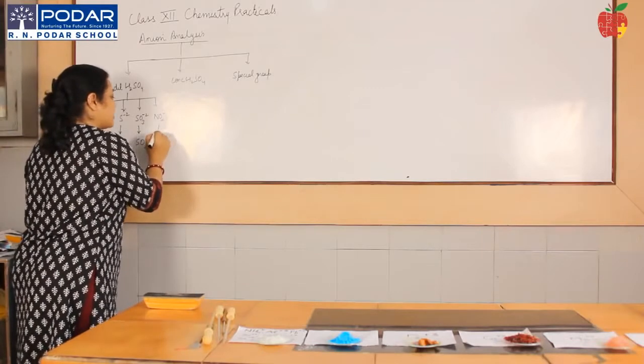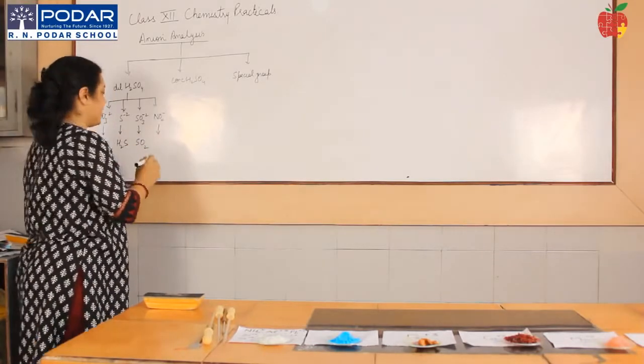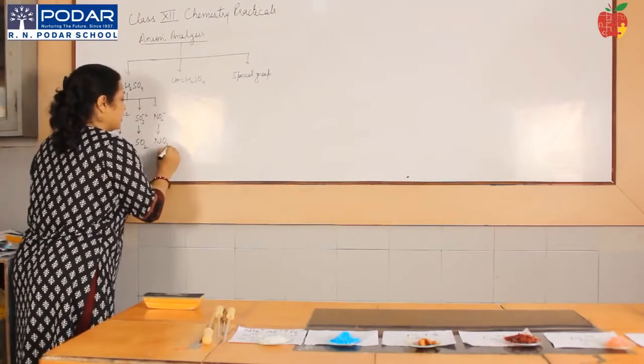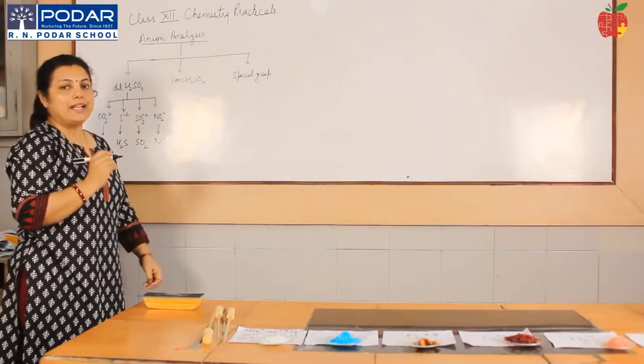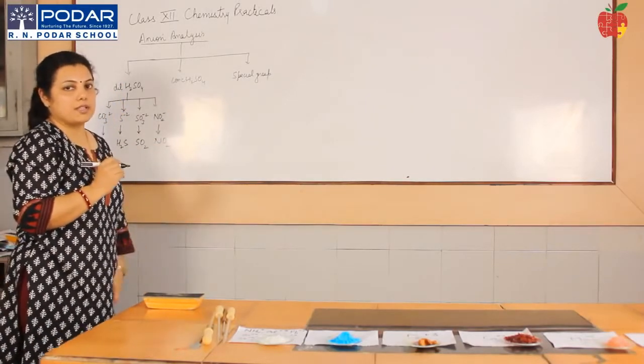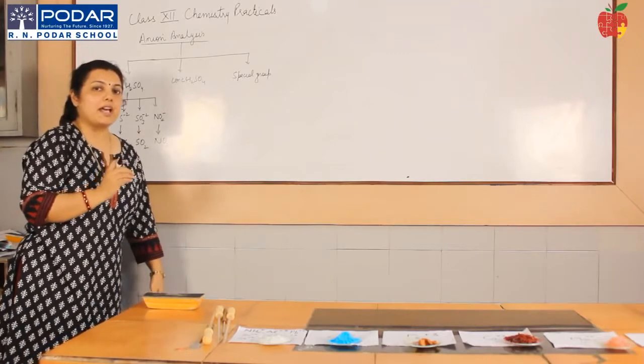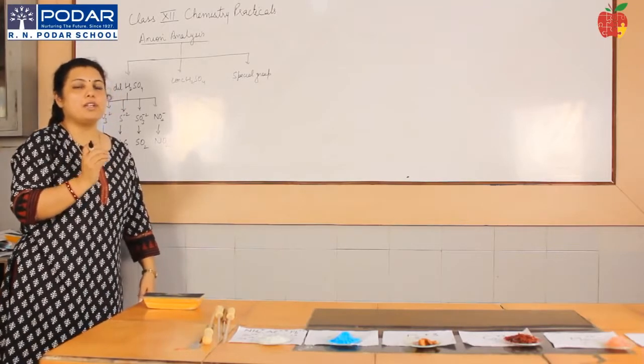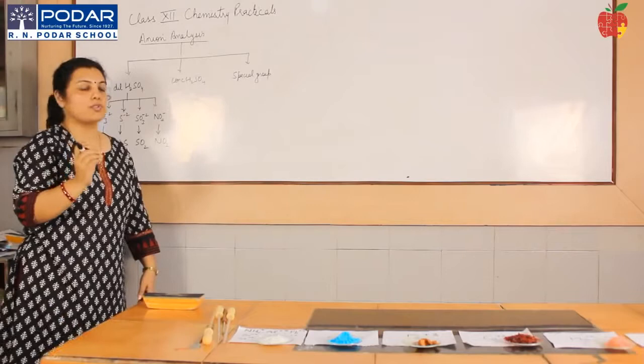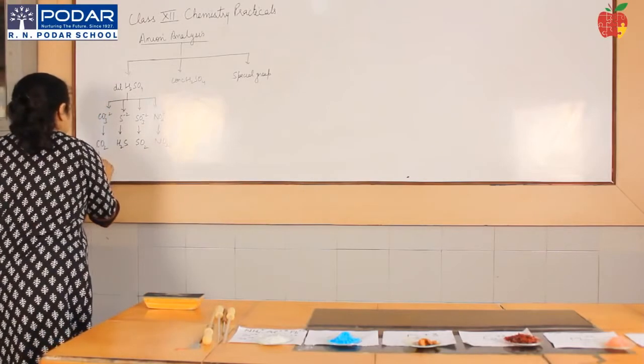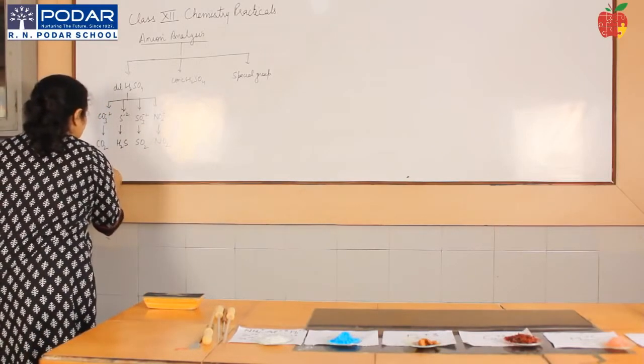In the case of nitrite, you will have a brown pungent smelling gas, which is your NO2. So the gas which is given out will indicate the kind of anion which is present. But just getting the gas is not enough. You should know how you will verify the gas given out is so and so. For carbon dioxide, we perform something which we call the lime water test.